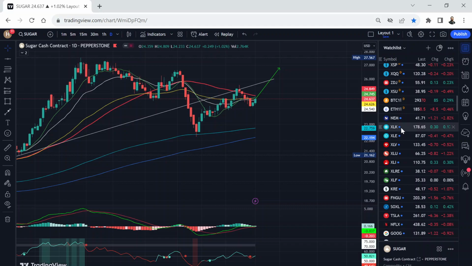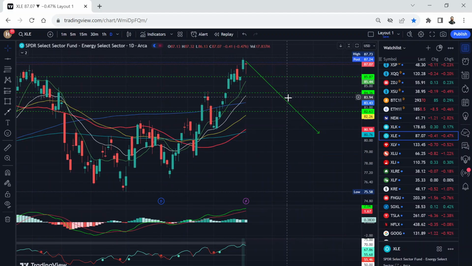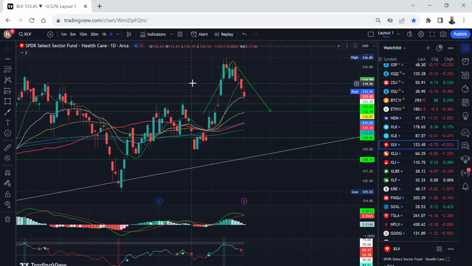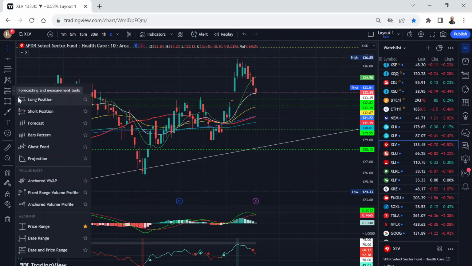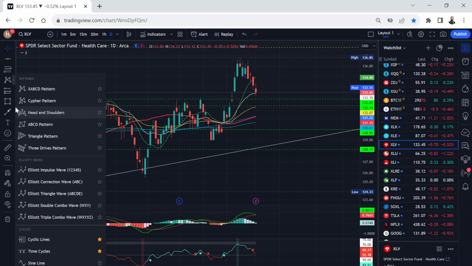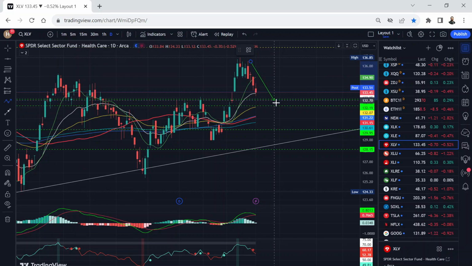And let's quickly look at our sectors. XLK, same as triple Qs, nothing changed here. XLE a little bit down, but looking for lower prices. Let's see how it goes. XLV right near where I was expecting. So let me adjust this. So there could be a little bit more selling before we go higher because of seasonality. So just be mindful of that. So let's fix this chart. So I think it's going to be like this, fill some of these gaps and then go higher.